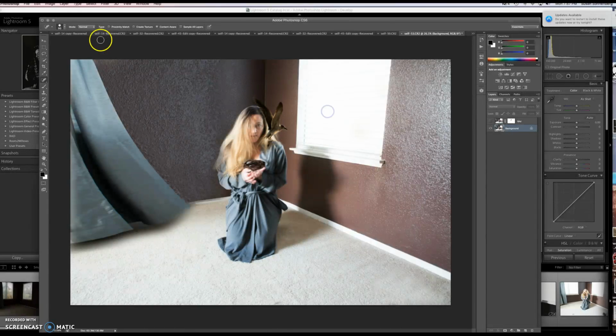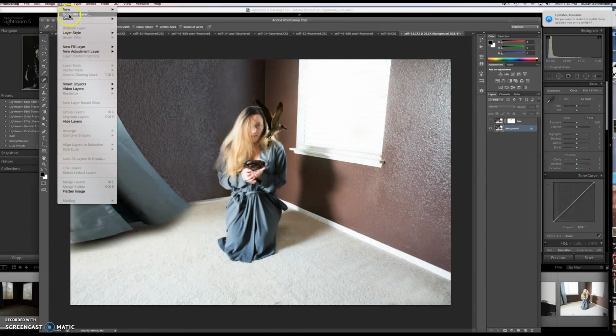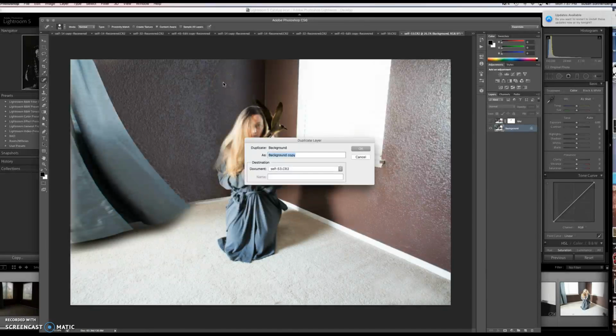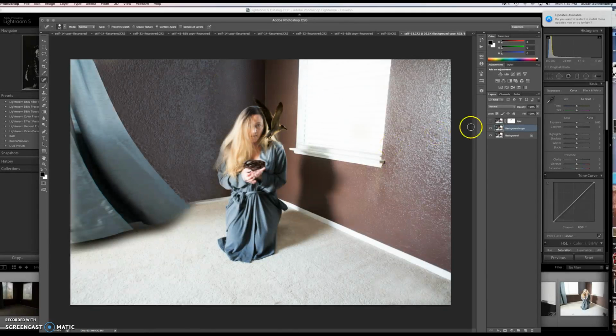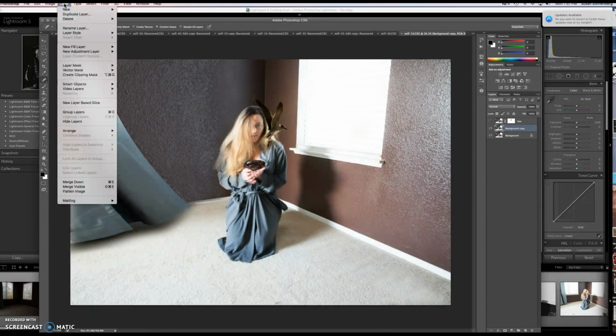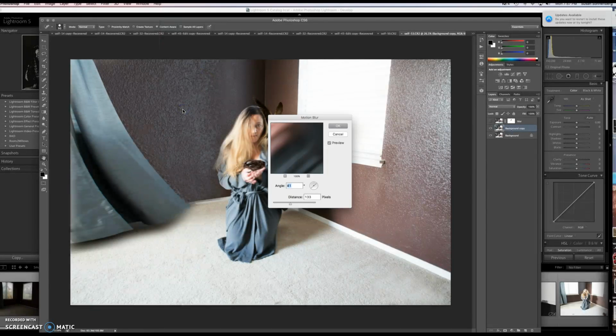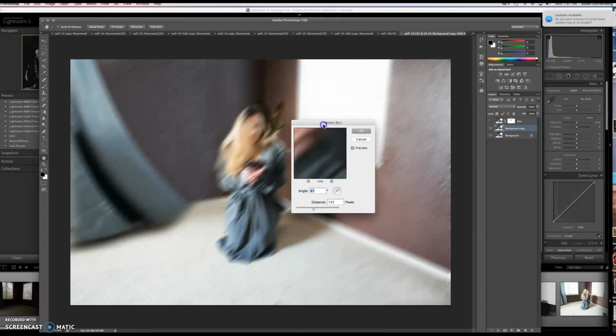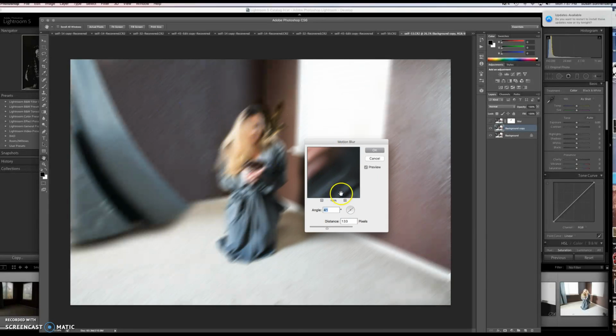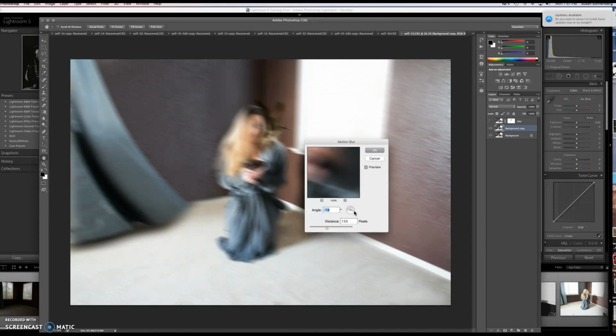Actually, I like to make a duplicate layer because it rocks your world. So, whatever. We'll just call it whatever we want. Okay. So layer, filter, blur. We're in blur. Okay. So you can do pretty much whatever you want. You can do a motion blur. So you can kind of see the look that I was going for here. And you can actually pick where you want the motion to go. You know, what angle. It's messing with my face, which cracks me up, but whatever.